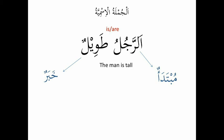Anyway, if the news comes on, if you were in an Arab country, they won't call it the 7 o'clock news. They'll call the 7 o'clock al-akhbar. Al-akhbar is the plural of khabar, because khabar means news or information. You with me? So what are the two parts of the jumla? Mubtada and khabar. Again, mubtada and khabar. What is mubtada? The focus of the sentence. What is khabar? News about the focus. You with me? The focus of the sentence and news about the focus.